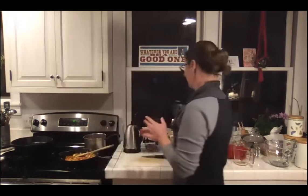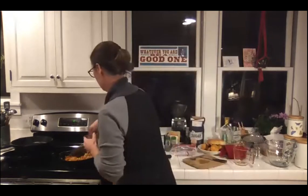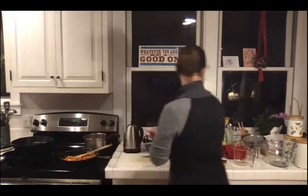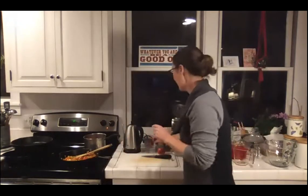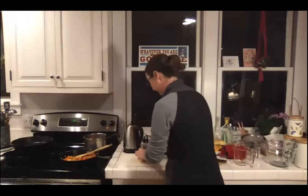Okay. So I've done that. Let's see what's next. Okay. So add those. I'm going to let that cook. I've turned it down just a little bit. So I have a small apple. You can use anything you like. I think this is a gala apple. And I have my cranberries that I'm going to add to it. So I'm going to chop up the apple.